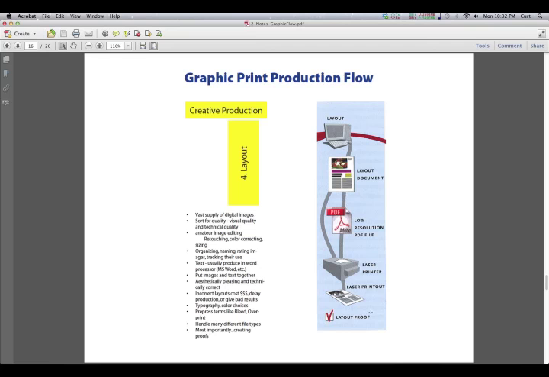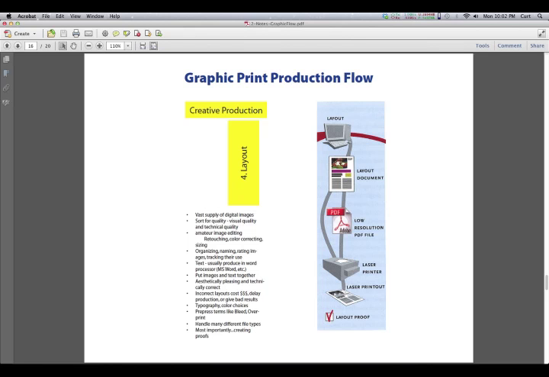But the layout proofs can be low resolution, and you're really looking for just layout issues. Is anything being cut off? Is the headline too close to the top of the page? Are the pages in order? Is something upside down, and so on. So you're just kind of looking at bigger layout issues, and it doesn't have to be as high quality and color. That way you can save a little money.